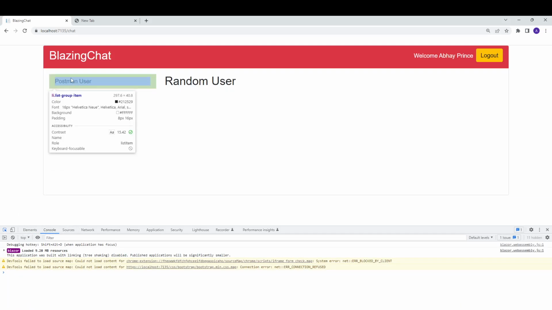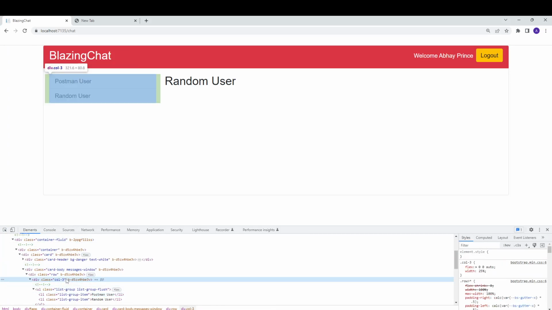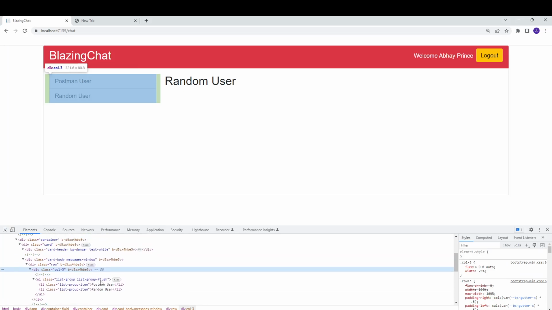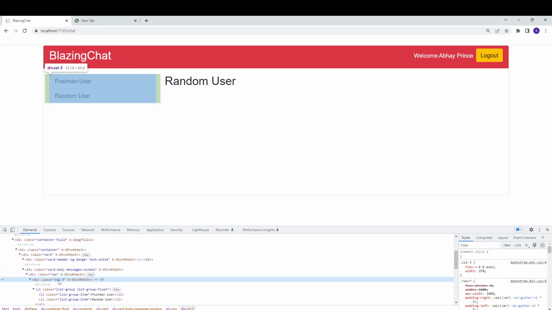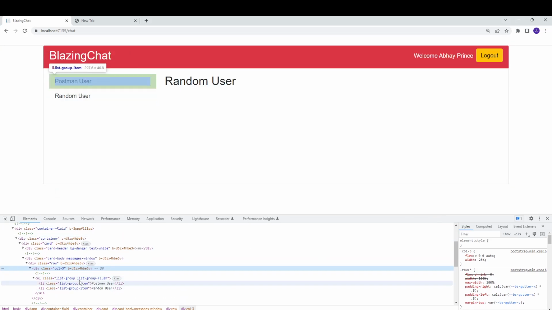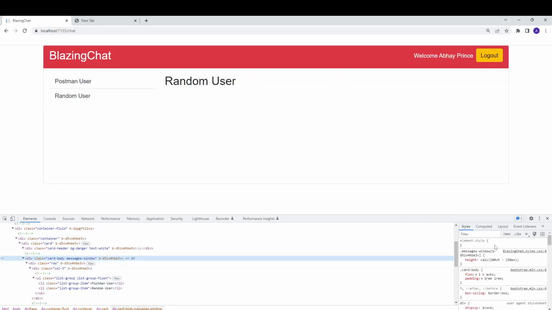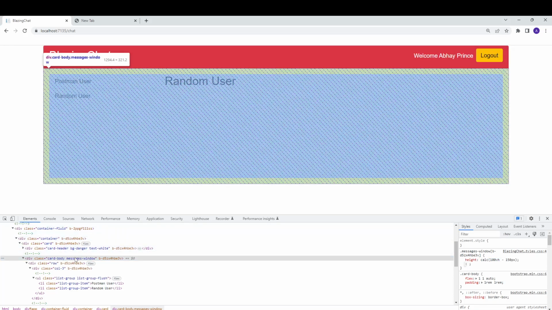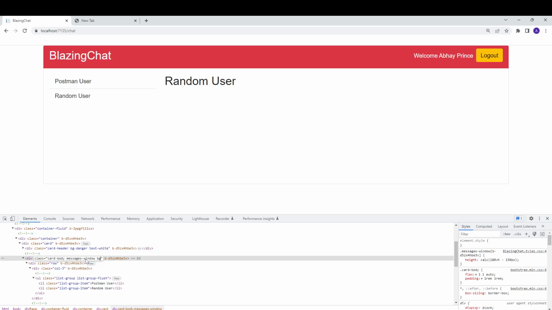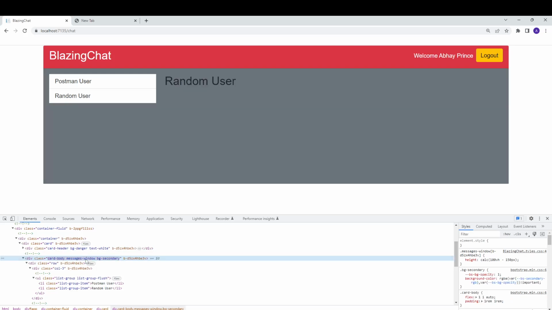Okay, let's try this. We have this col 3, and let's add, can we use bg, some secondary or some light color. It is not right.